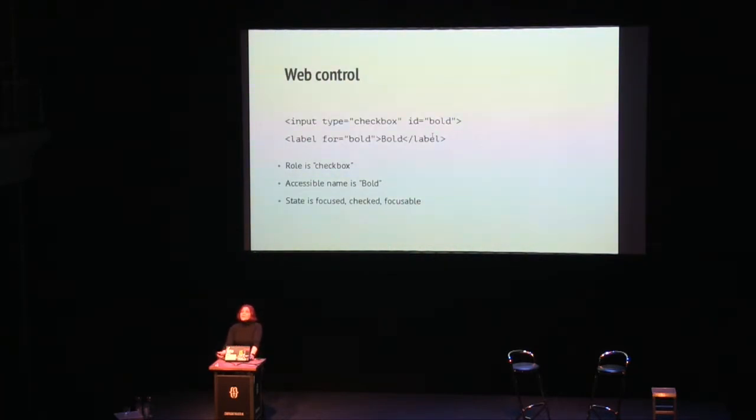The interesting thing is, if we were to try and create that same checkbox using pretty standard HTML, an input type of checkbox, and an associated label element, we discover that the information available through the API on that same platform is exactly the same. It has a role of checkbox, a label or accessible name of bold, and the state information is pretty much identical.